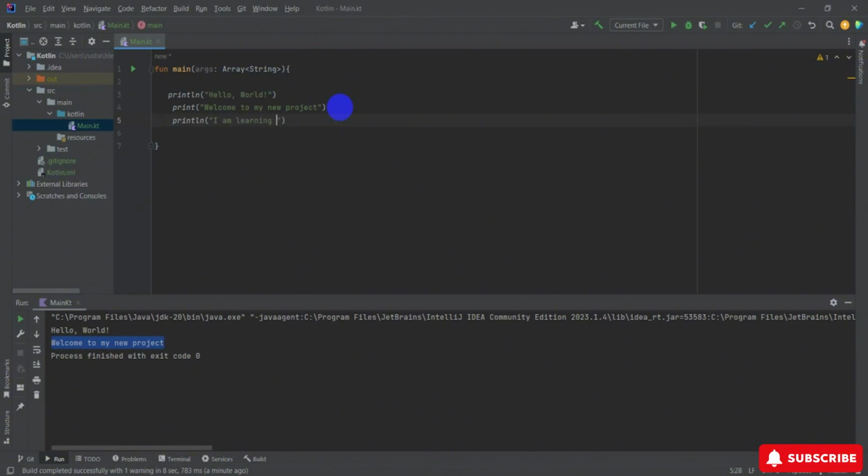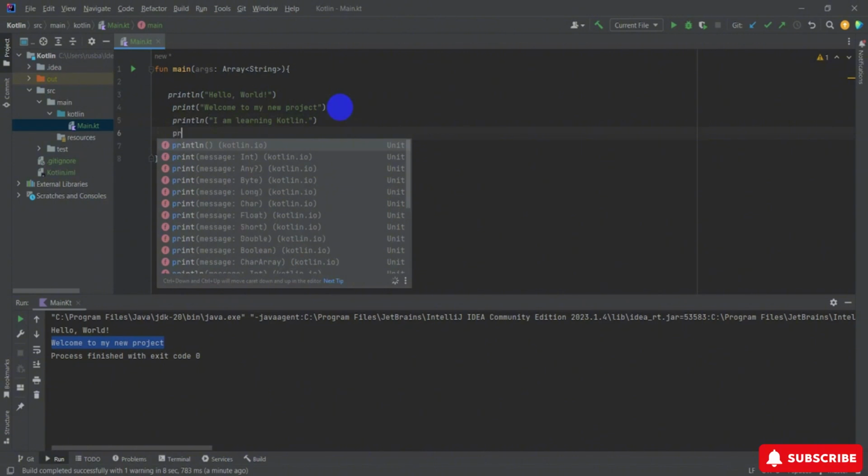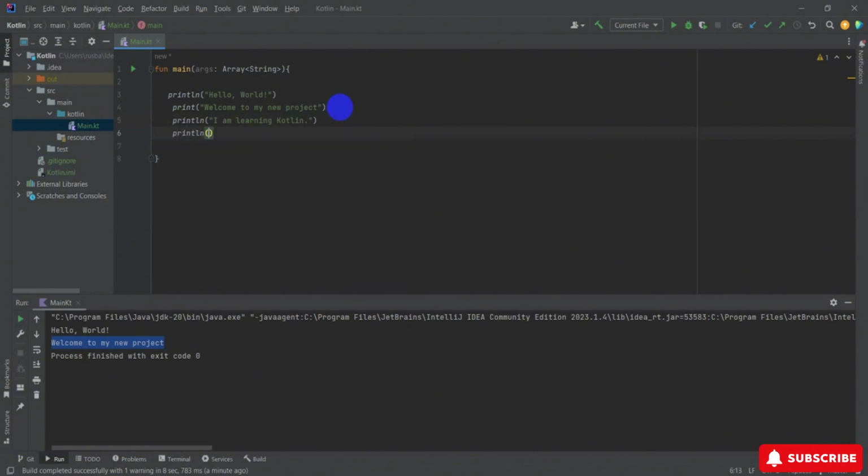Okay, that's completed, and then I create another println method. Inside it I type double quotation marks and write it is awesome.